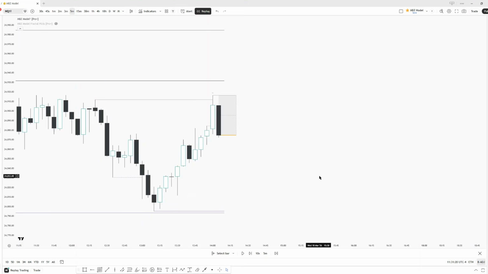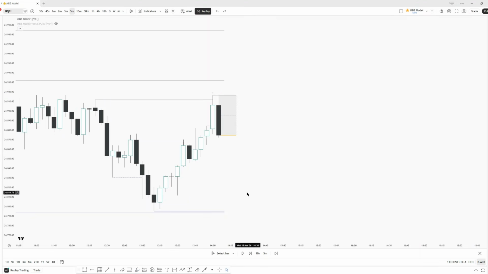But now we have to define what kind of MBZ it is. And so in this case, it's a type 2. Okay, what makes it a type 2? A type 2, you'll have exactly as we just talked about, an opposing candle, sweep, no close. There's no close. That's super important. It just wicks. Okay, and then the bearish reversal in this case. So we need an opposing candle with a wick, a sweep, no close, and then a reversal. And that's all it is. That becomes a type 2.